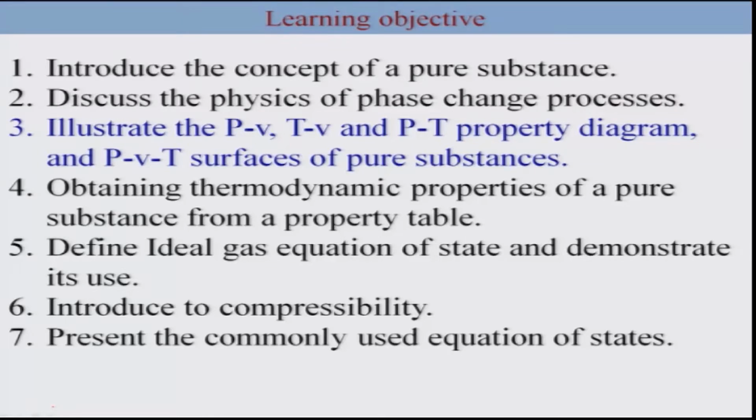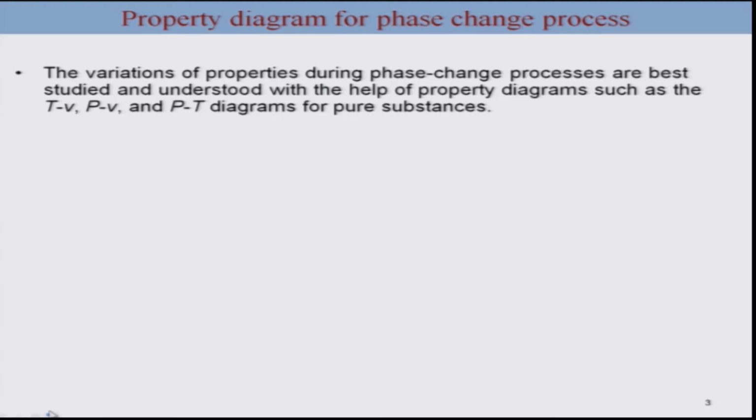This is the module on properties, and so let us continue discussing properties. We have already looked into the introduction of the concept of a pure substance. We have discussed the phase change processes, and today we are going to illustrate some phase change processes in the form of property diagrams. And apparently this becomes a very useful diagram to understand the phase change processes.